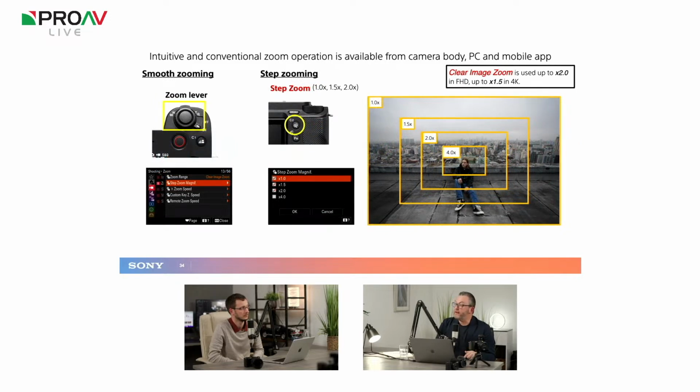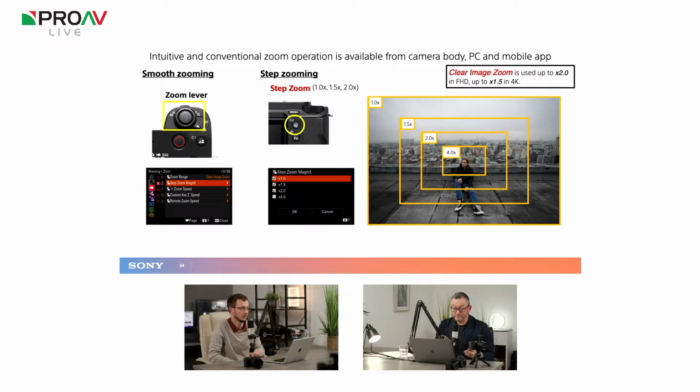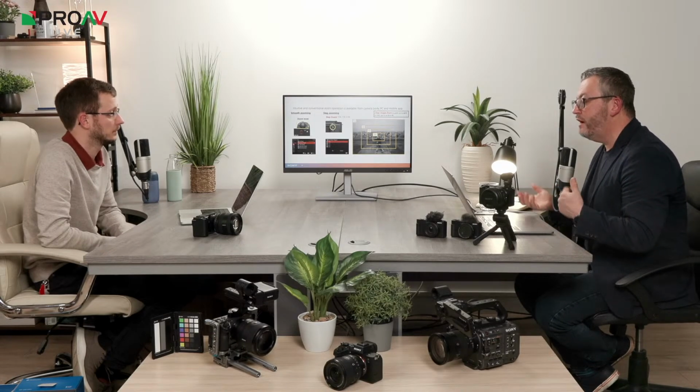We spoke earlier again as well around the zoom lever. So using clear image zoom, which you can find on most of our cameras anyway, but I really haven't pushed it that much in terms of video functionality. Those that are familiar with the video element of our cameras probably use it. But the fact is, if you've got, I don't know, a 20mm lens on the ZV-E1 and you're using clear image zoom, obviously it's a prime fixed lens, you can increase the focal length by using the zoom switch on the camera. And again, it's digital zoom. It is very good. It's worth a try because actually some of the footage that we did record recently looked really good, but I didn't have to use a 40mm lens or a 35mm lens. I could use the same lens.